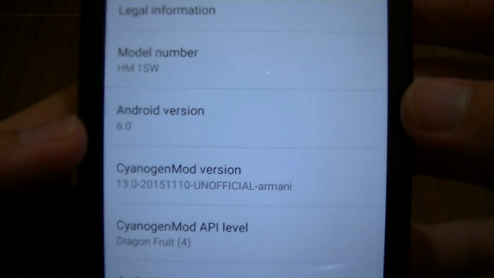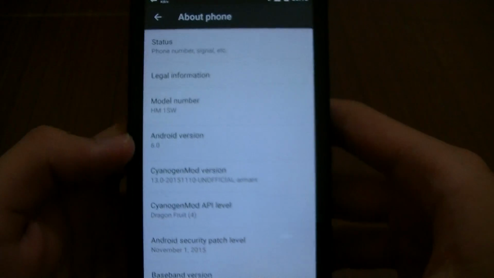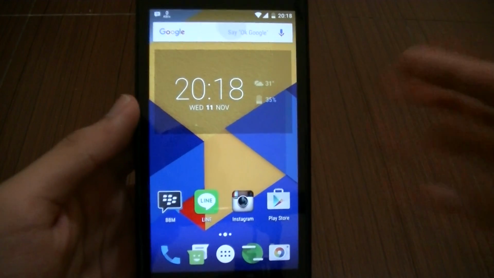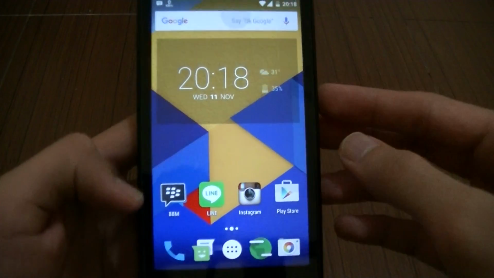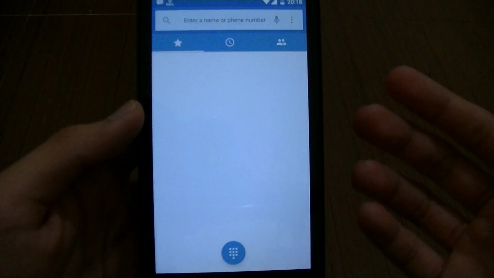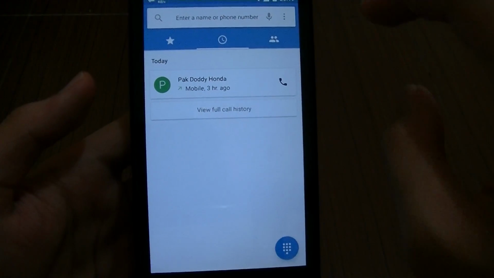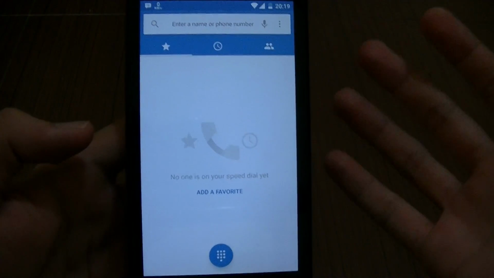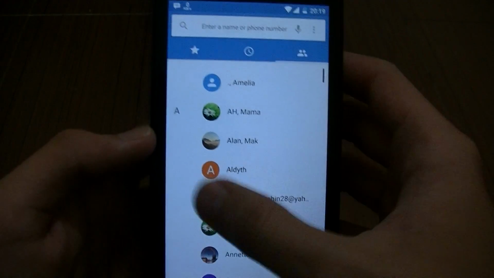As you can see right there, Android version 6.0 CyanogenMod 13. So let's take a look, shall we? The core functions work, like phone calling, dialer, SMS, Wi-Fi, Bluetooth, camera. Yeah, basically what you need for a daily driver is all there.